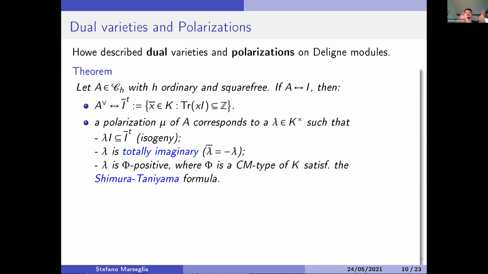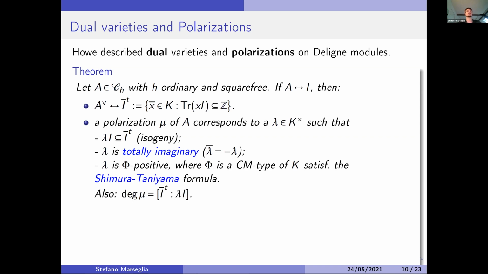For the canonical lift, as I said, we can send it into a complex Abelian variety once we fix an embedding of the Witt vectors inside C. And then this is a torus, but this torus might have more than one complex structure. And we want the one that comes from positive characteristic. And this is identified by this CM type. Okay.